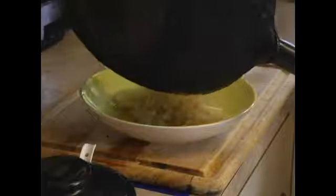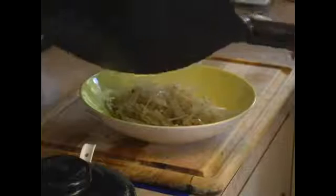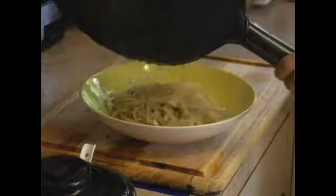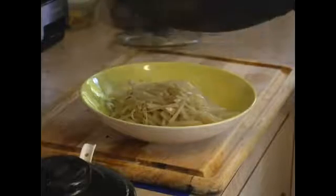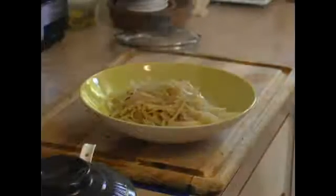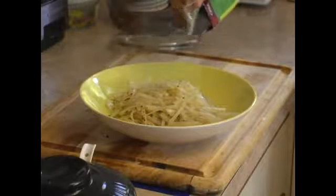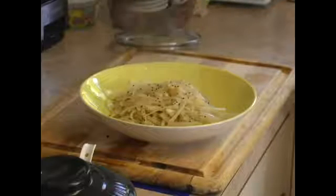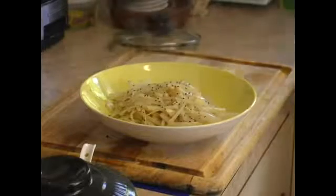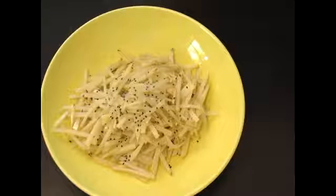While the potato is still crunchy, you can just lay them on a serving dish. The potato strips should be crunchy but cooked at this point. Then we will lay some black sesame pepper for garnishing over the top. This is a very good vegetable side dish on a regular Chinese table.